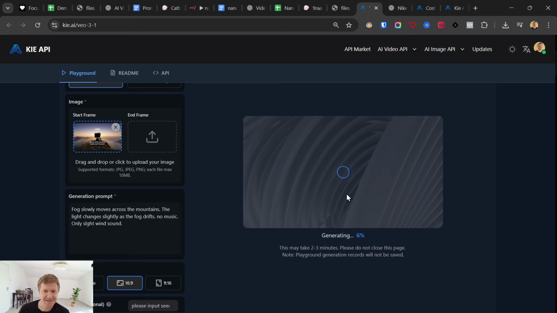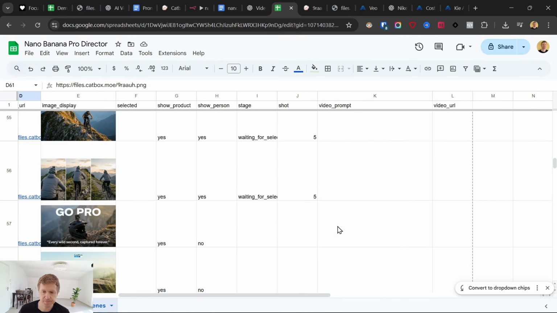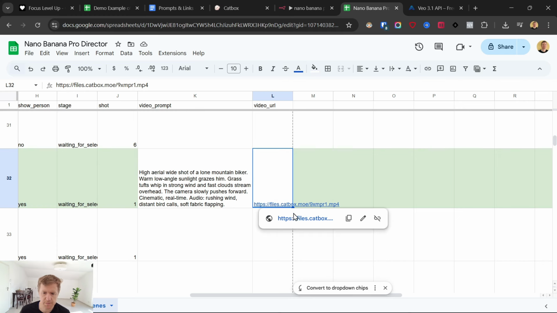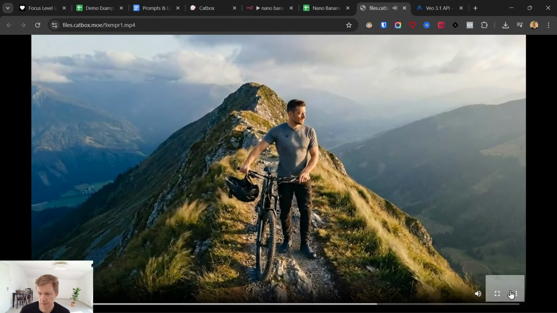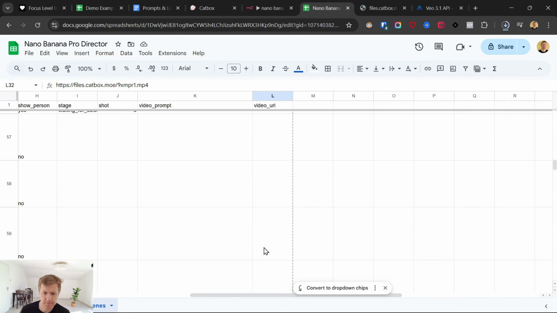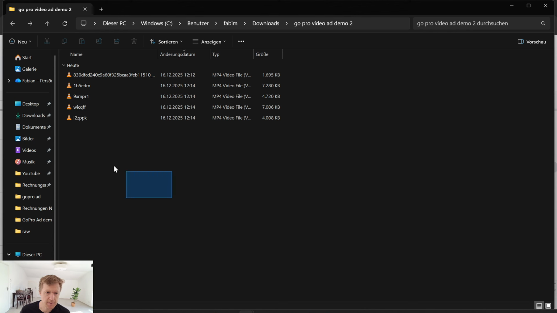Now, since this is the last video, I will already go through and download all the video files. So I just start from scene number 1, open that link, and in this case I just download it. And then I drag them all into a folder. I do this for all these 5 videos I have generated. And then put them all into one folder.